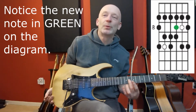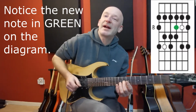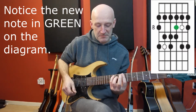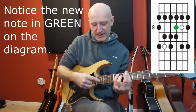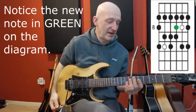Okay, yes, you wouldn't use that note to create harmony. For God's sakes, don't end phrases on it. It's a passing note. And if you play it on its own, with the chord for instance, here's a nice G major 7th chord, and if I play that note, it doesn't work. But as a passing note, it's great, and it does the job.